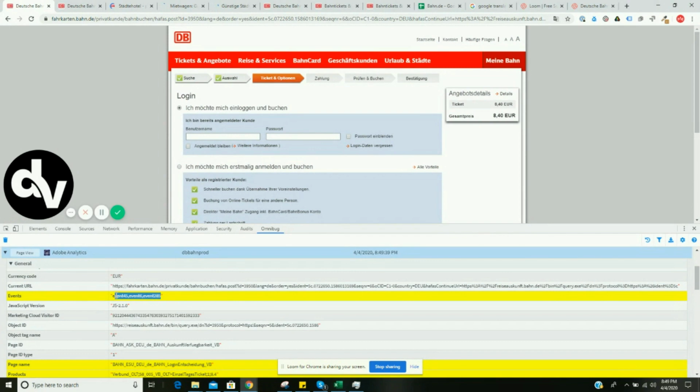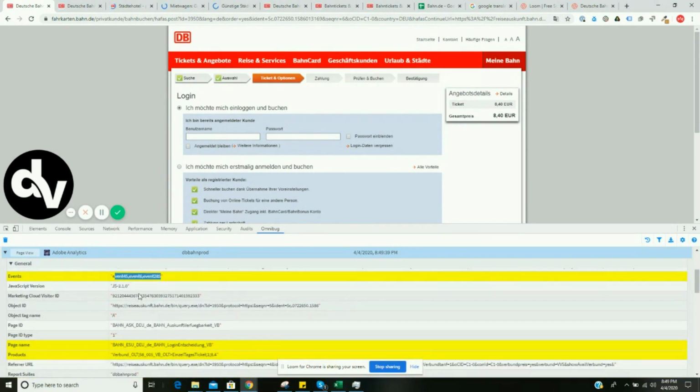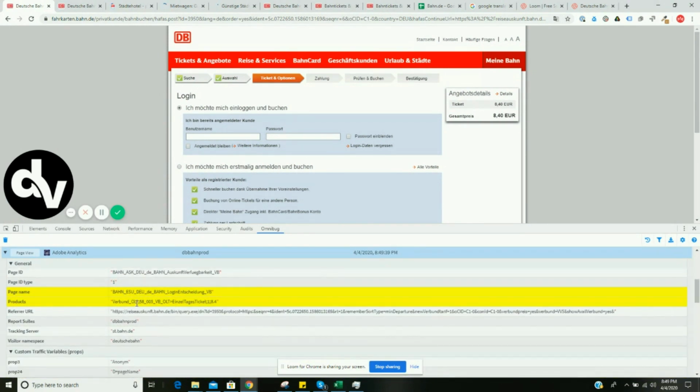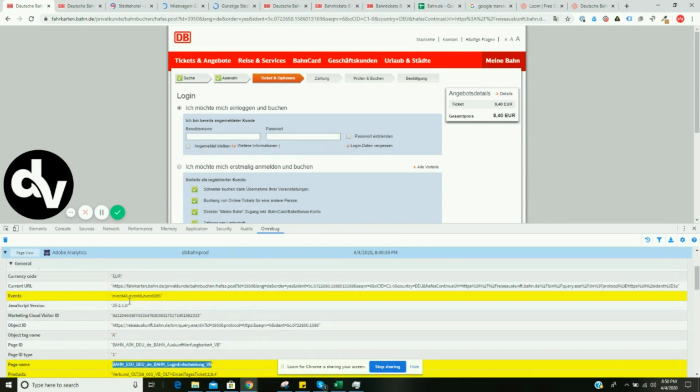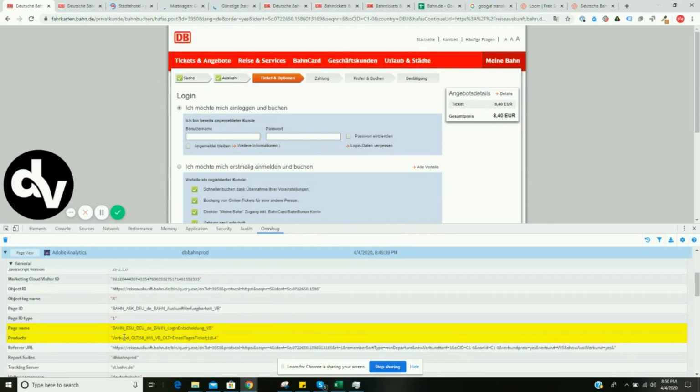Now we have certain new events which might be mapped for user behavior, but the product has changed. Since the previous page was considered a product view, this step can be considered a product add. So I would suggest that sc add should have been used over here, because this then could have been considered add to cart, with the various information on the value that has been added to cart.